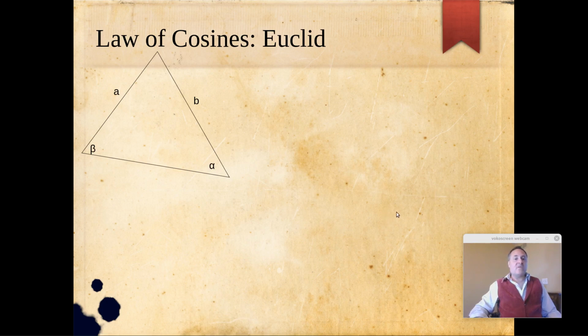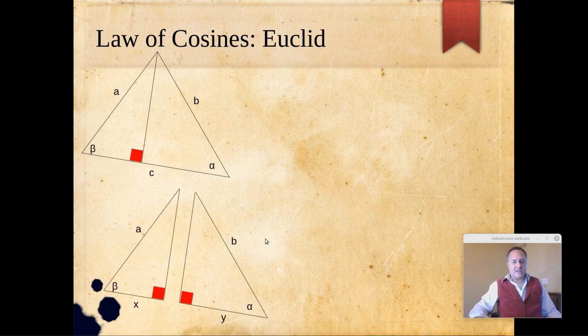We're going to begin with the planar law of cosines. I'm going to help you derive it here. Here's a triangle. I've labeled, just for the time being, this angle beta and this angle alpha. This is A and this is B for the length of the sides. And I'm going to cut this in such a way that I create a right angle here, as you see. It creates two separate triangles, and I'll break them apart.